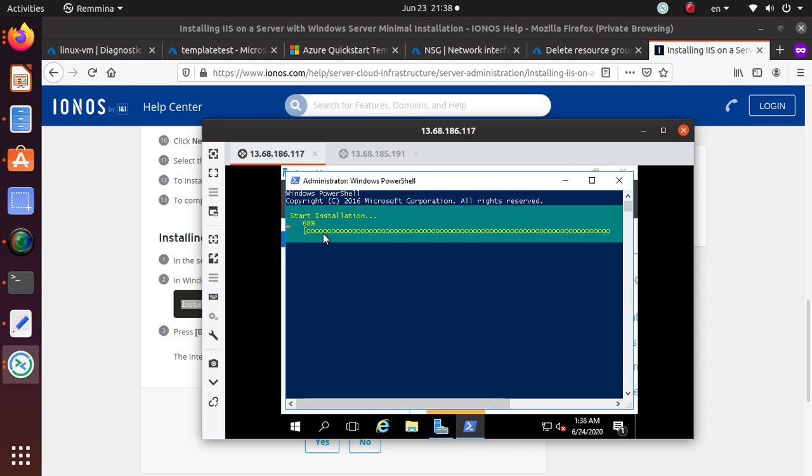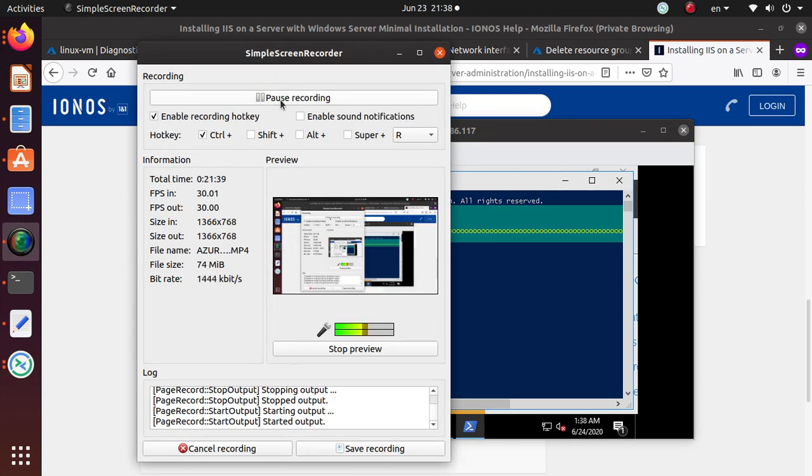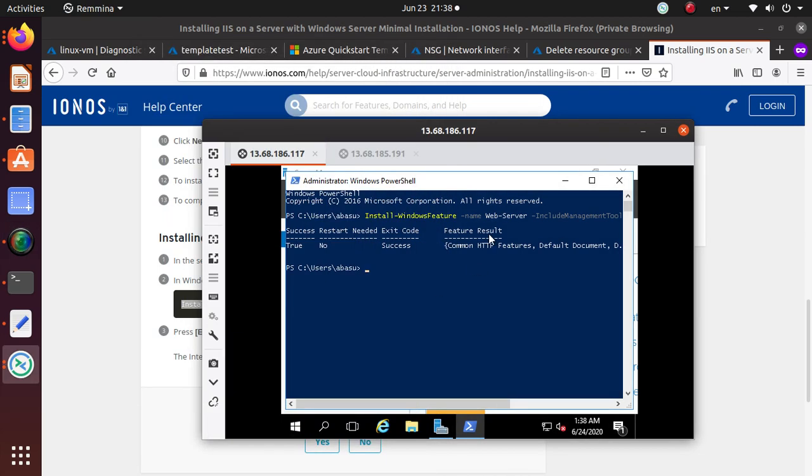So 70%, 72... I'm going to pause. No, it's 85. I don't even need to pause. It's going very, very fast. So 89%. Come on, maybe I'll just pause. Alright, the web server is now installed.